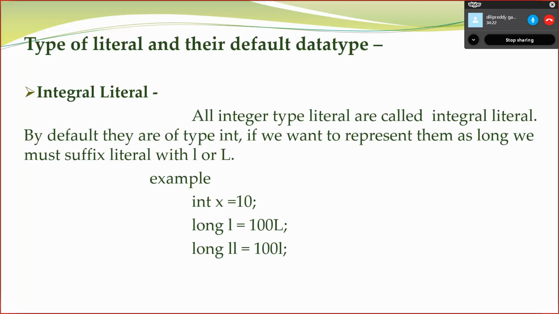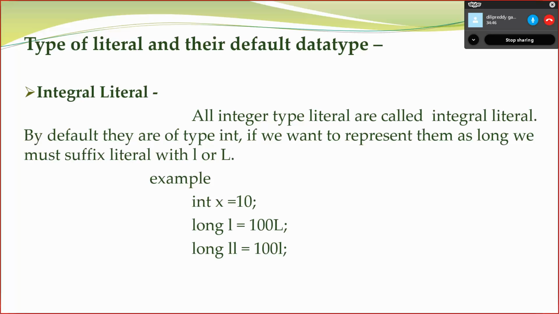Remember this point. Suppose we have two methods. In one method, I have an add method: add integer a, integer b, and then I do some operation. I'm calling this method from my class: I call add and pass 10 and 20.